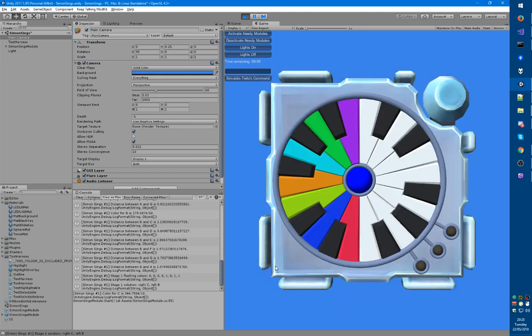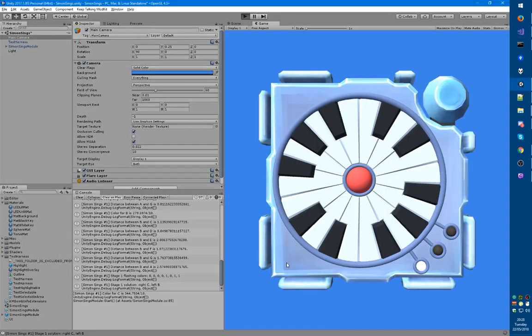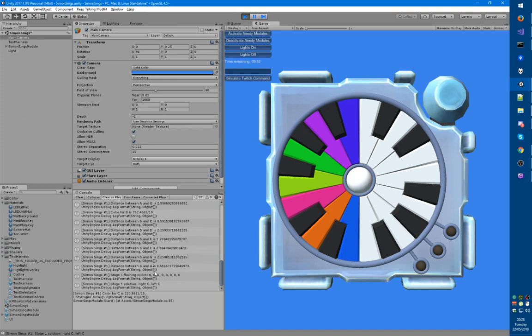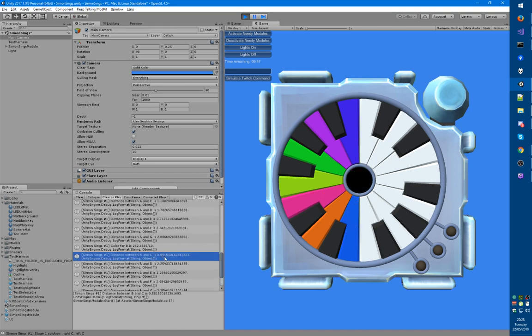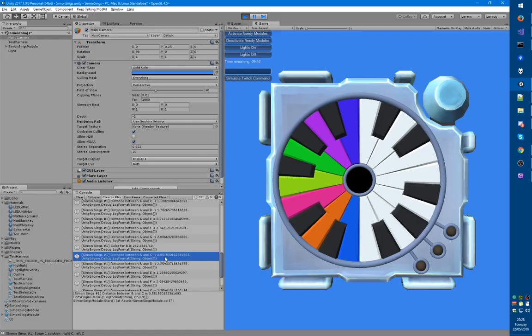But if I make that number too large, then it will literally go through the rainbow and just shuffle up the rainbow. I don't want the set of colors to be the same between modules, just in a different order. So I'm actually going to take it down again to 0.5 so that you get more different colors each time you run the module. There we go. Oh, damn it. Now we have two very similar blues. And now the distance between Charlie and Bravo is 0.5. Okay, so 0.5 is not good enough.